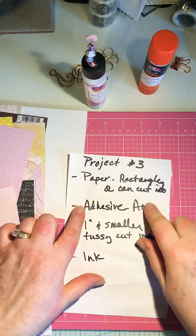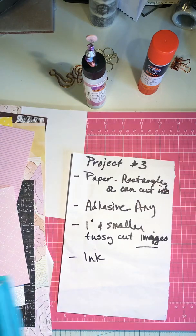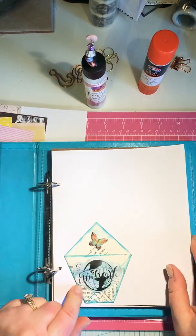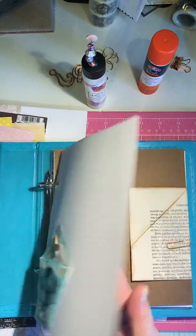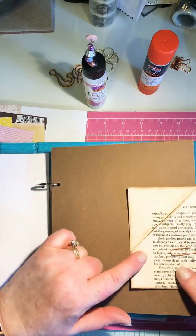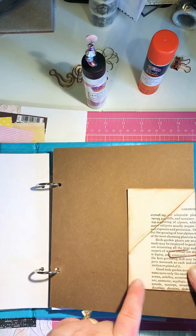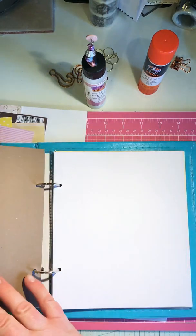Okay, so we're here for project number 3 to go in our idea books. Where's my idea book? You know, the beautiful turquoise idea book that I don't know what the cover is going to be yet, but hopefully you watched video number 1 and got project number 1. And that's a fun one, huh? I got a lot of comments that that's a really fun one. I agree. And video number 2, which is more simple, but if you try putting different types of decor on this one and try adhering it instead of just clipping it on, you can make this one more fun too by having a lot more tuck spots on both sides there.